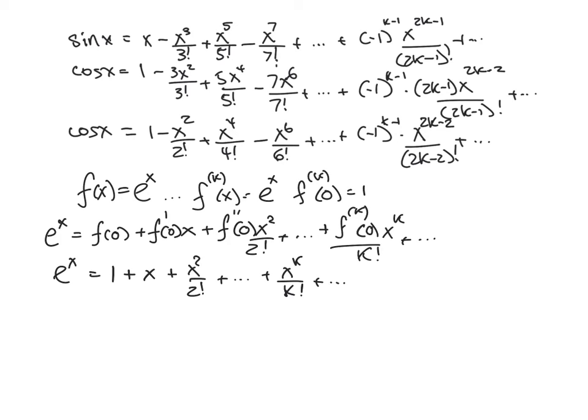It's kind of like if we took all the terms of both sine and cosine and made all the coefficients positive and added the two together. Then we'd have the odd terms and the even terms, and it would simplify to be 1 plus x plus x squared over 2 factorial plus x cubed over 3 factorial dot dot dot plus x to the k over k factorial plus dot dot dot forever. And that would be a Taylor series for e to the x centered at 0, also known as a Maclaurin series for e to the x.